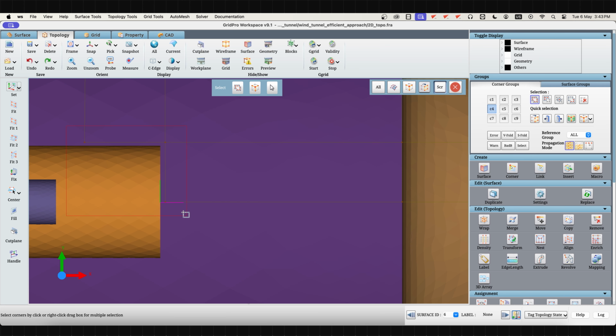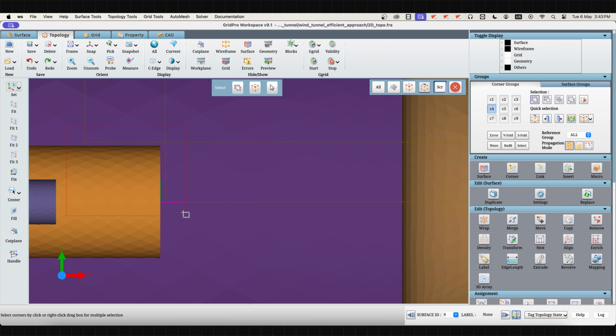However, the revolved topology might display a mild singular warning message at the convex intersection of the cylinder of the showerhead assembly. To avoid this, an internal surface can be created at the sharp intersection. Let's add an insert which will create a closed sheet which can be assigned to the internal surface. We will group the corners, which need to be assigned to the internal surface, in corner group C9.